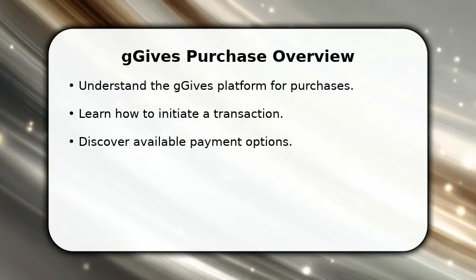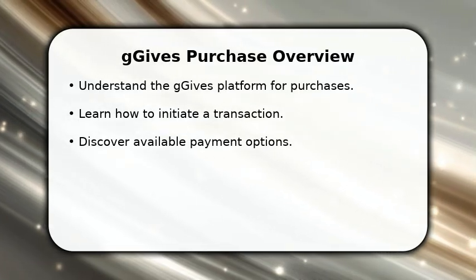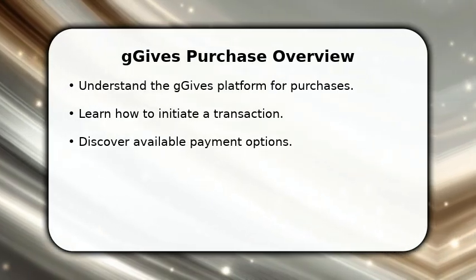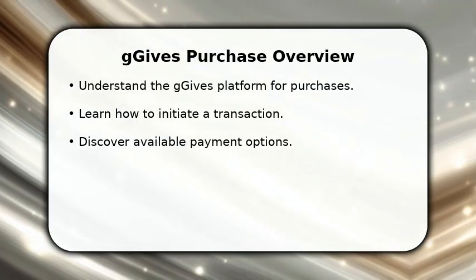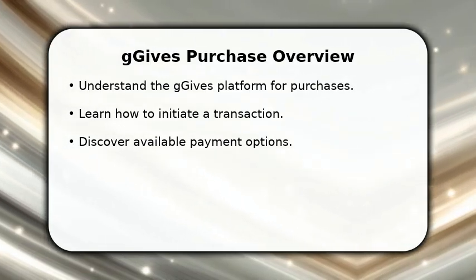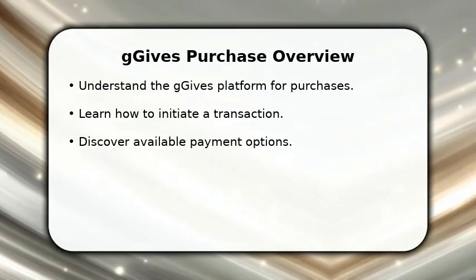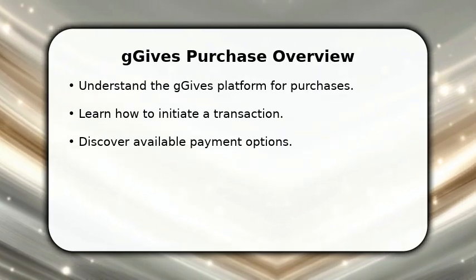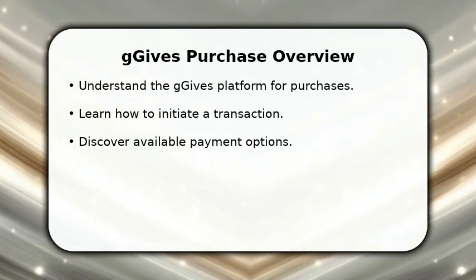In this video, I will explain how to purchase using Ggives. First, navigate to the Ggives platform and log into your account. You'll find a wide array of products and services available for purchase. Take your time to browse through the categories or use the search bar to find exactly what you need. This initial step is crucial for a smooth shopping experience.